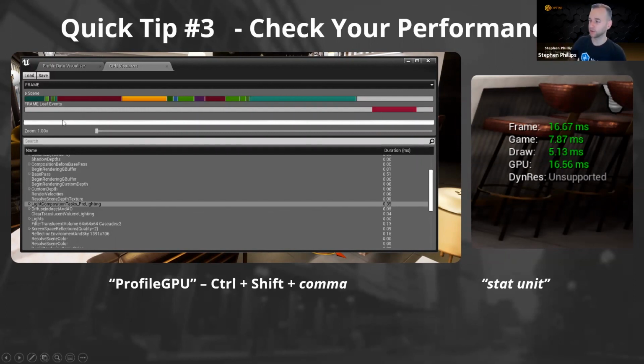If the game thread is the highest value, or maybe a little too high, that is the logic of your game. So if you have a blueprint for your moving object and it's thinking about something really complex every single frame, trying to figure out where it belongs, that could contribute to a bad frame rate. For most AEC applications, we typically don't see the game thread get very high.